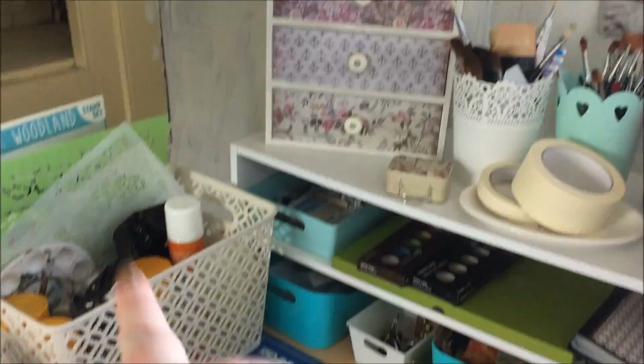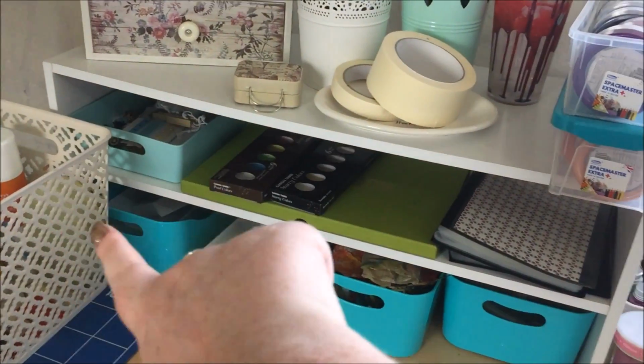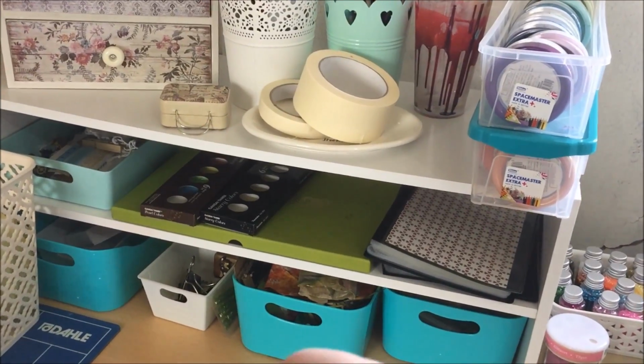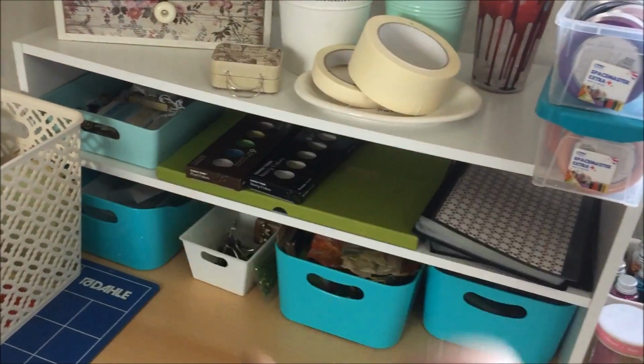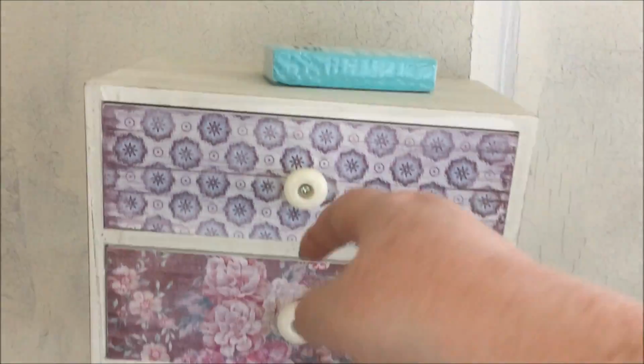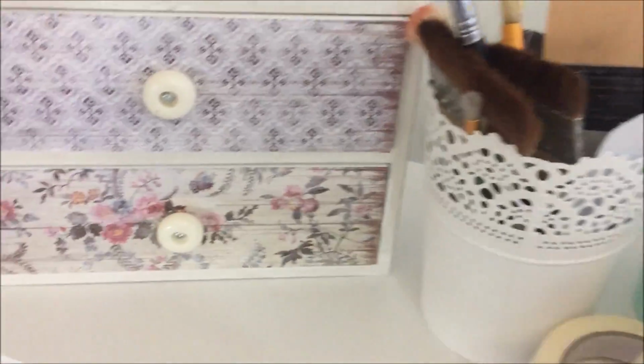And then the rest of all this is like a bit of a mixed media station, I suppose you could call it. This little thing here is the shoe rack from Argos that lots of people got to put on their desks, and I used to have on my desk but then moved it when I got that house thing. Little whiteboard there to make notes. This little drawer thing is from the range. It was a gift. What's in here? Just move that out the way so I can open them.